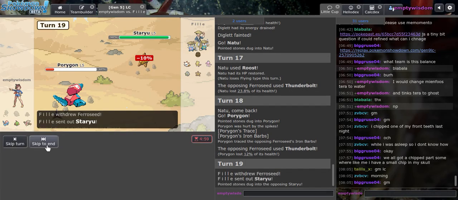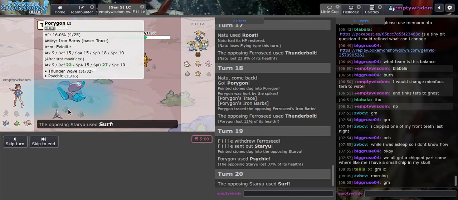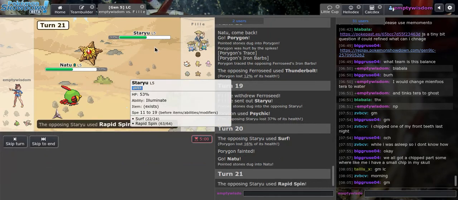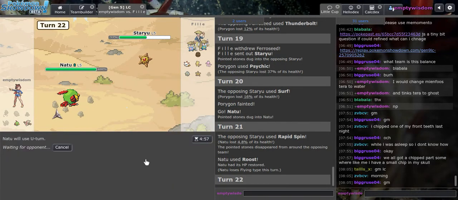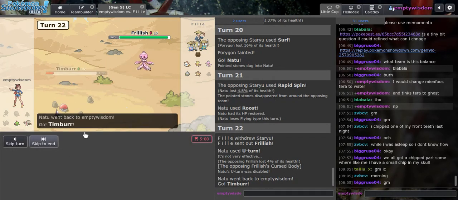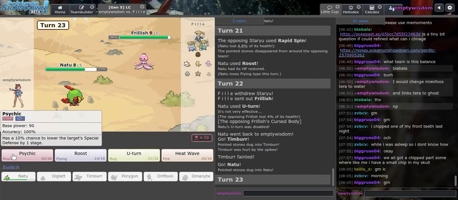Now we just do this. Oh, I thought Mienfu comes in. That's not good. I think I'd lose. Probably, yeah. That's okay. Yeah, I'm used to it. Yeah, I can't hit this.